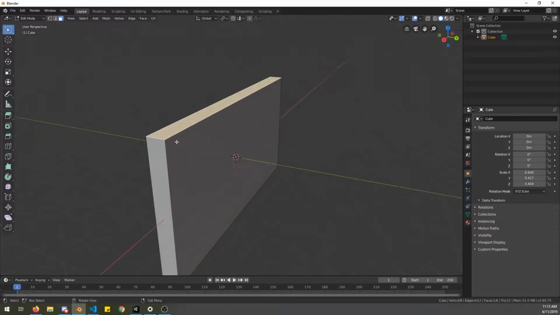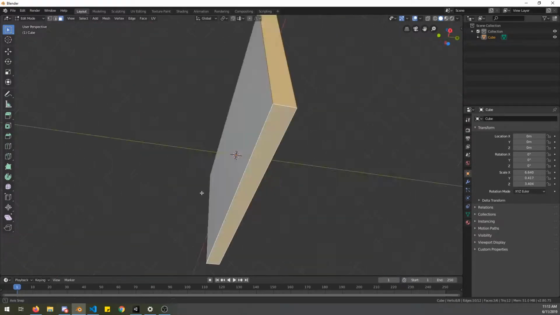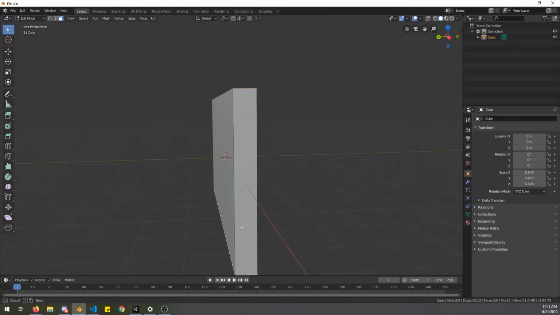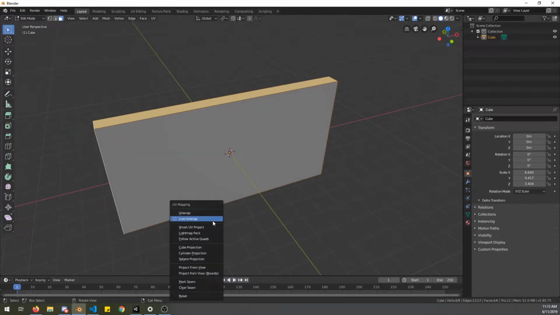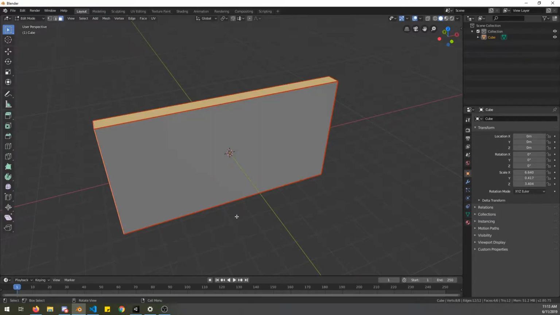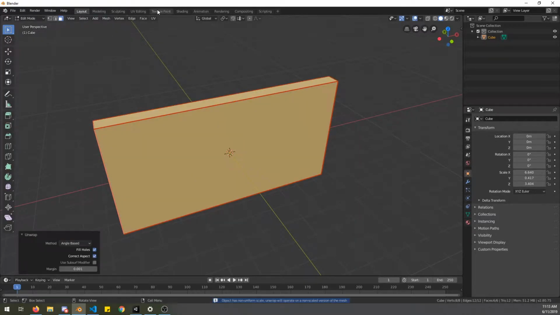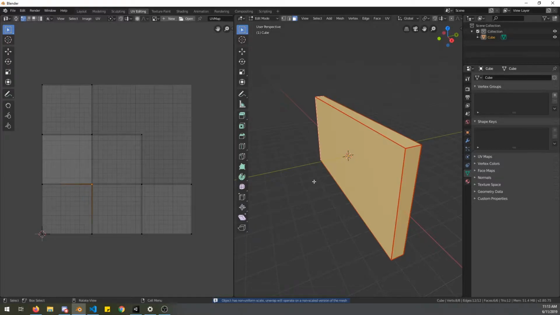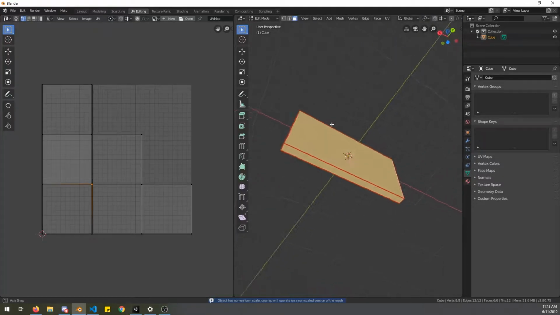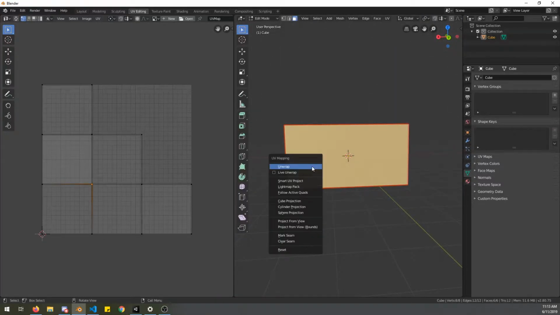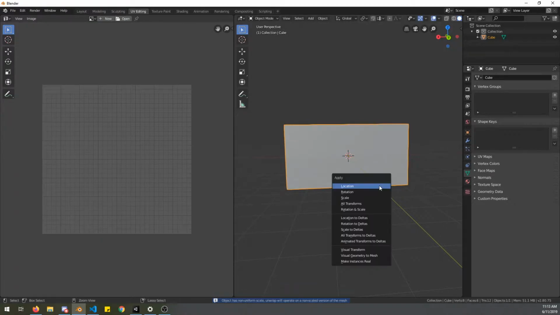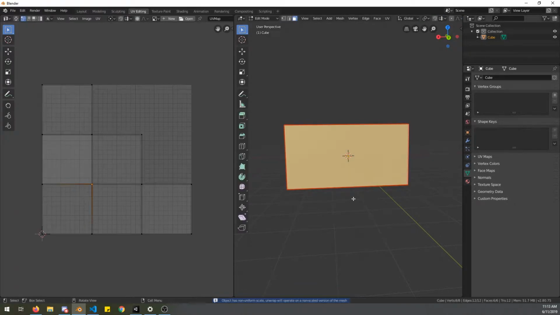So the first thing, of course, to do would be to do a UV unwrap. We'll select these faces here and mark them as seams, and then take the whole thing and do an unwrap. Go into the UV editor. Right. First thing to do is to make the scale uniform and then unwrap. There we go. So now you've got your faces here, and you can see them here.